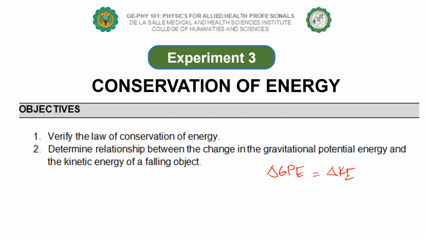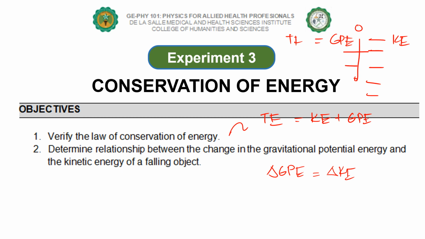So they are equal. So the law of conservation of energy, meaning we need to get the total energy, and then the total energy in the system should be conserved. It should be the same. So to compute for the total energy, this is kinetic energy plus gravitational potential energy. So meaning at any point here, after computing the KE and also the GPE, and then compute the total, the total energy at any point here should be conserved. So it should be equal. So the sum of the GPE and the kinetic energy should be always the value of the total energy here. So it should be constant.